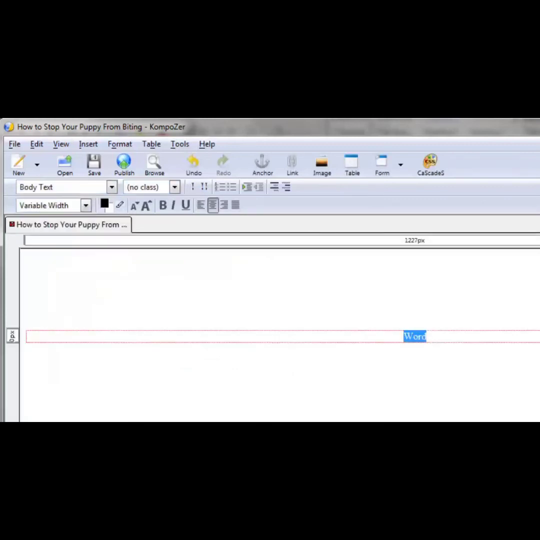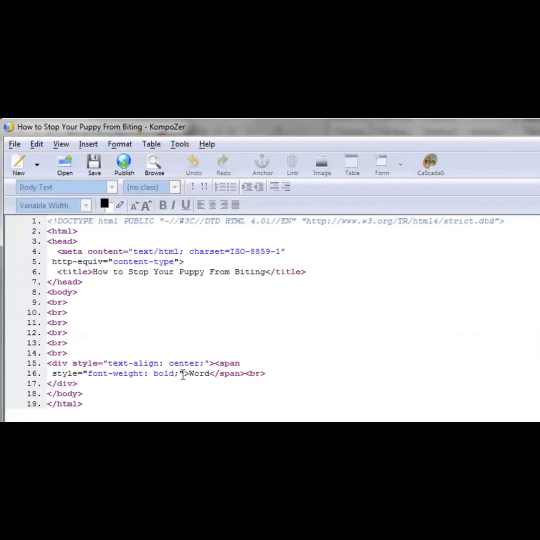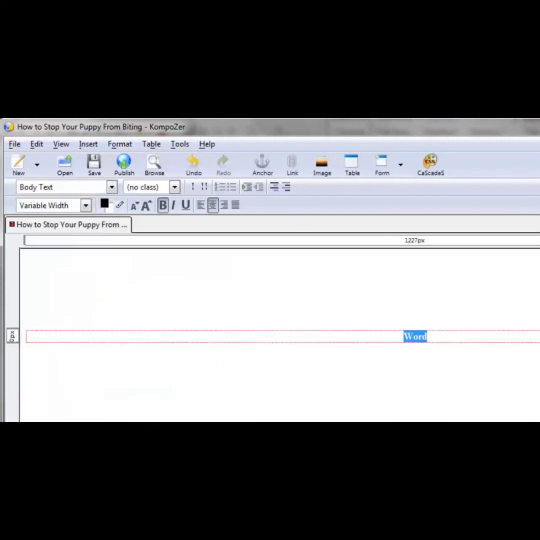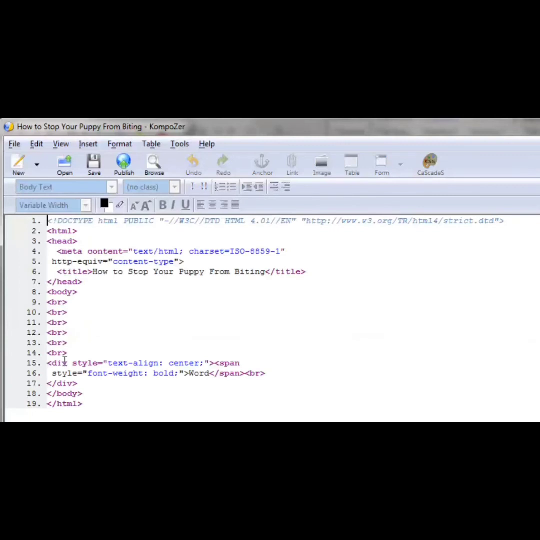Now, if I go back to normal, and let's say I want to bold a word, and I go back to source, you can see that the style has been added for bold. Now, you don't need to know this stuff. I'm just showing you this so that you understand that for most cases, there's an open tag and a closed tag for the majority of cases. And then of course, there are certain rare cases like the break tag, which can stand alone. That does not need an open and closed tag. Essentially, it is the same.